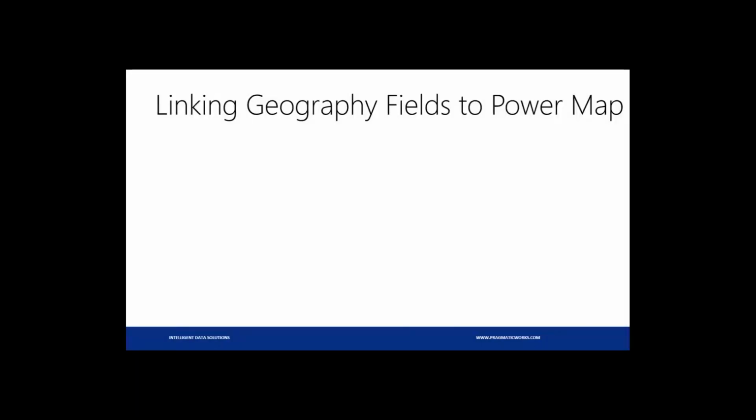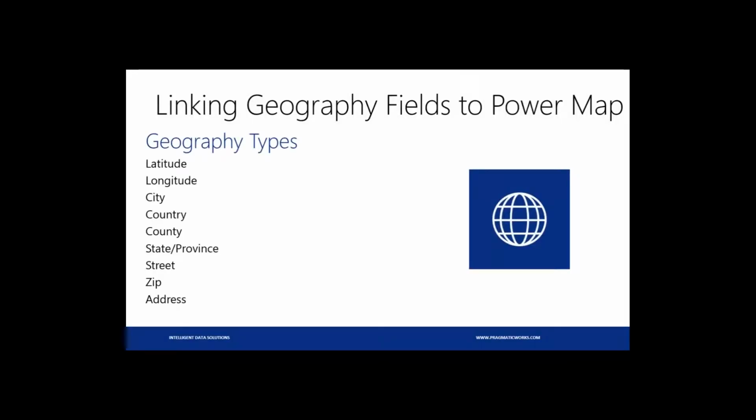All right, so let's talk about linking geographical fields. The nice thing about Power Map is it's extremely granular with the type of geographical fields you can use. Of course you can use latitude, longitude, city, country, county, state, zip code, but when it gets really interesting is you can go down to a street level. I can provide a street, or even an address, and point it to my house, for example, and visualize the home values over the last 10 years, that sort of thing. So there are some really neat things you can do with Power Map at a very granular level. These show the different granularities of geographical fields that you can use.